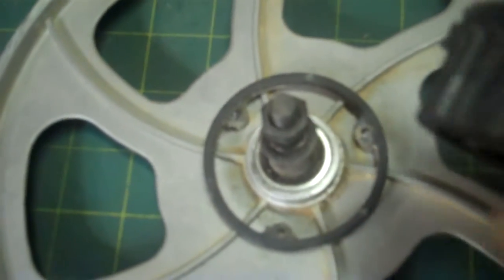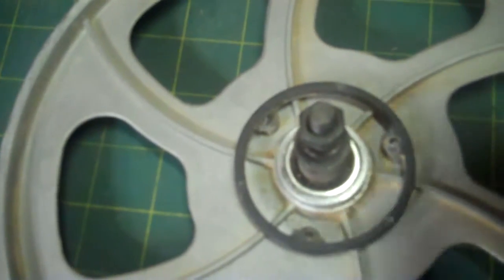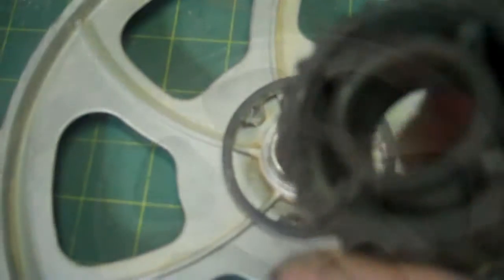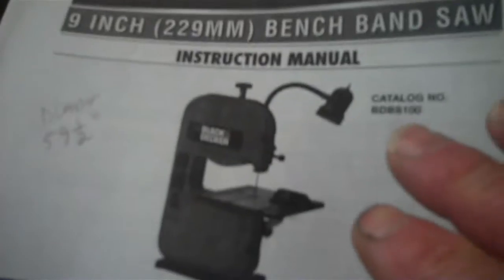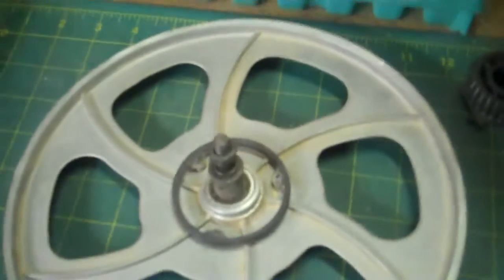So, like I said, I'm going to make it out of aluminum and make this work properly. Now, I do need to add also that I use this bandsaw only for my woodworking. I don't use it for metalworking, so it's made and designed to be used in woodworking, and that's all I use it for. So I did not misuse it or anything. It's just the way the thing is built, that's all.